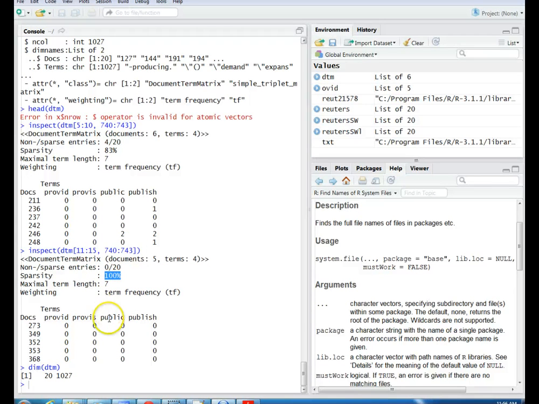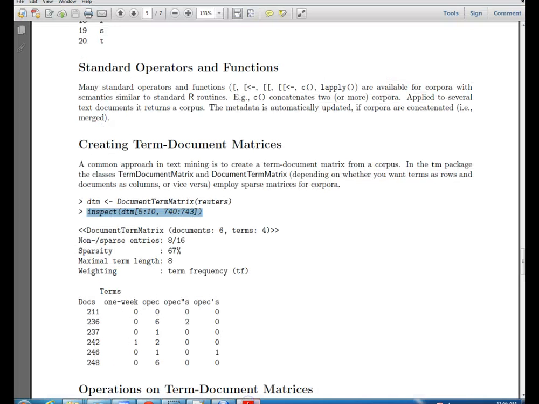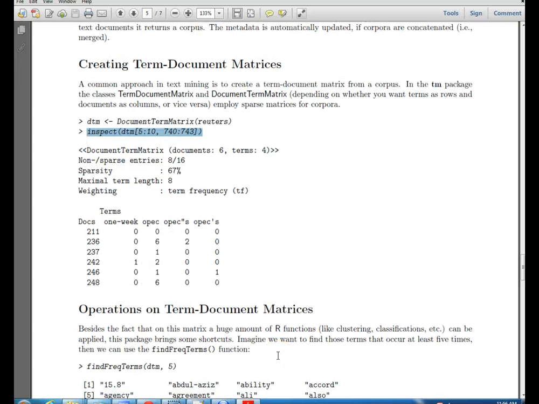Generally with text mining matrices, the sparsity is very high. And that means certain techniques don't work so well. But of course, text mining techniques are generally developed for high sparsity matrices, so they do work.